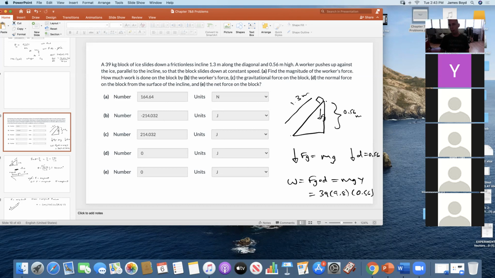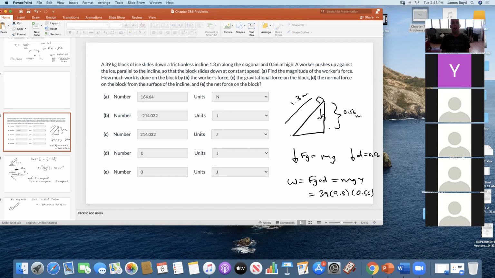We have to take y to be 0 at the top and y to be 0.56 at the bottom, take it positive down, but we know that gravity and the displacement downward are in the same direction, so gravity is doing positive work. If you're forgetting what those mean, positive work means it speeds up. Negative work means it slows down. The worker is actually slowing the block down while gravity is speeding it up, and they're exactly even so that the block moves at constant velocity.